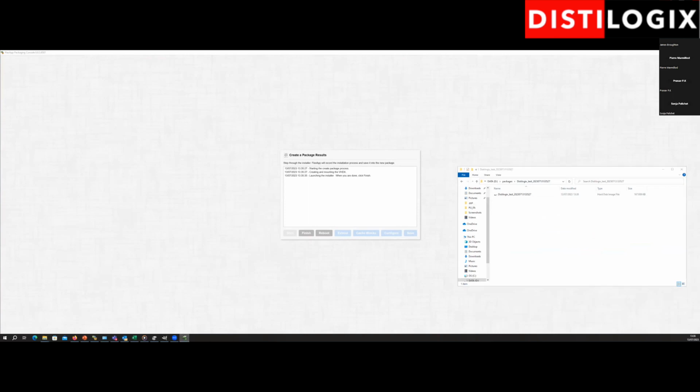So here I have my Notepad++. Okay, here it is. Next. I agree with the license. Next. Create a shortcut on the desktop. If I do that, that means when I publish the application, all the users will get the shortcut on their desktop. Install, and then it's done. Finish. You notice, by the way, there's a reboot. In case I need to reboot for the installation, I can do that. That won't have any impact on the machine.